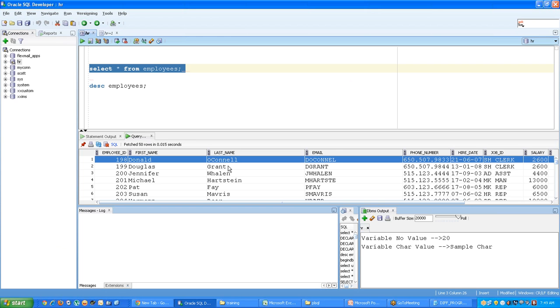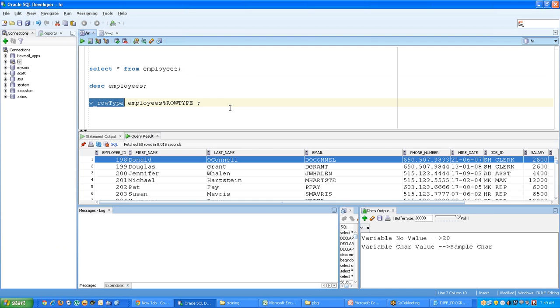That is called record data type. What I can do is mention v_row_type employees percentile row type. So we can declare a variable; this row type can handle all the columns at the same time. Nothing but v_row_type.emp_number, v_row_type.first_name. Like that, I can assign and retrieve all the values.